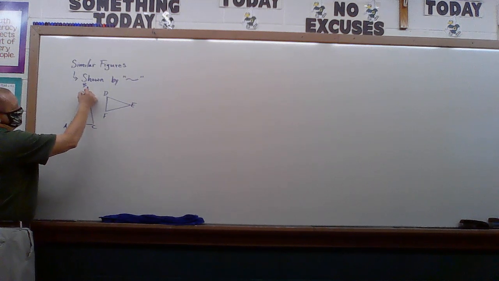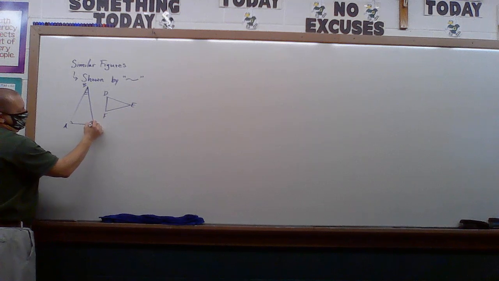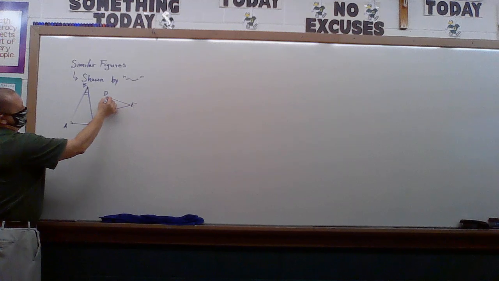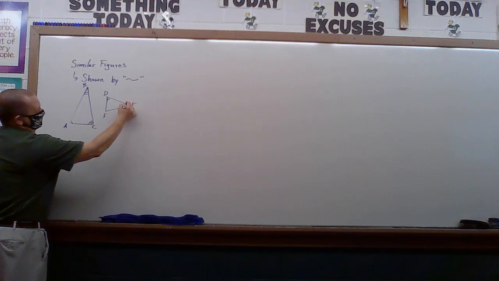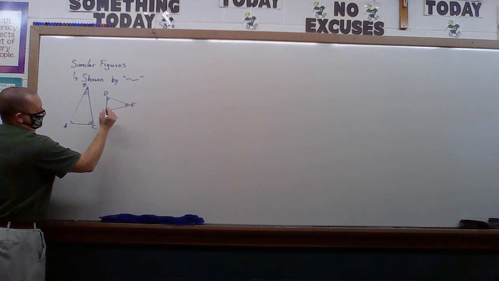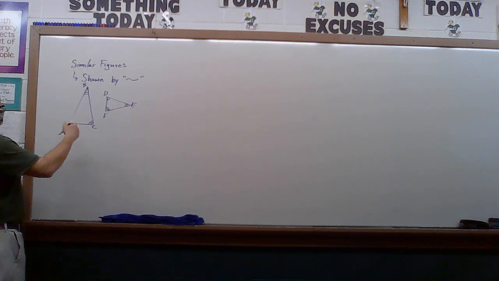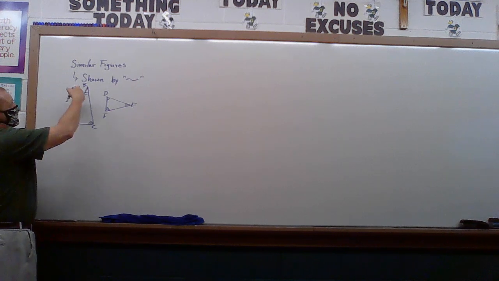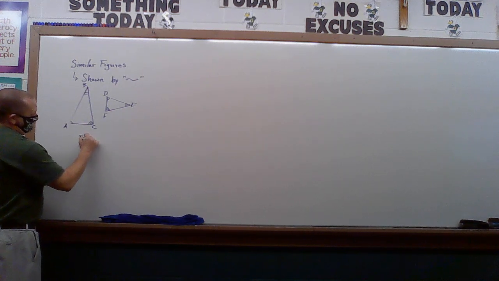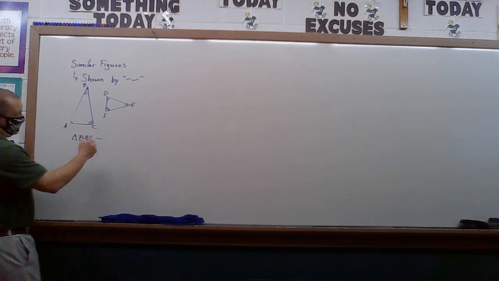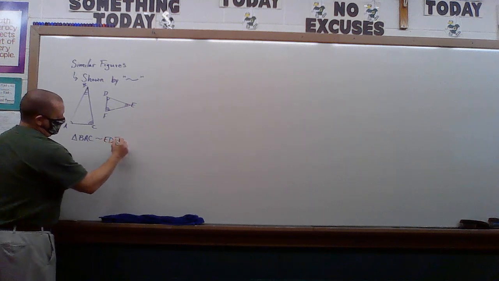So how did they tell us that? Well, they might do this and then make 2, 3 arcs. So what would go with A? We would assume D would go there, and E and A would go together, and then F and C would go together, right? And then, like Kenzie said, the order would matter. So not necessarily do we have to start with A. Maybe somebody wanted to start at the top and say BAC, and then she said we have to use that little squiggly mark. So if we say BAC, then we'd have to say what? EDF. So the order matters.